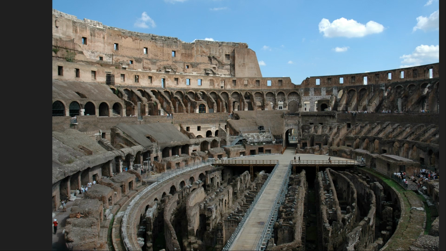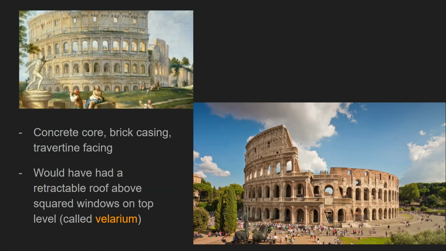Essentially, if you go and visit St. Peter's Basilica in the Vatican City, you'll have an idea of what these early Roman temples and structures would have looked like, because all that material was pulled from them. And so again, what's left is the bones. This concrete core, we have some brick casings, but again, the travertine would have covered the exterior. It would have been placed upon everything.